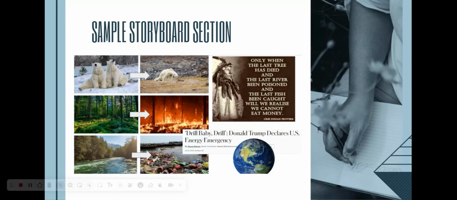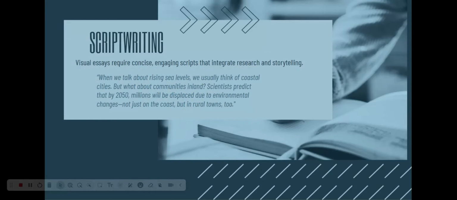All right. Once you have your storyboard and your ideas for imaging, you then have to go on to script writing. Although the visual essay does not focus so much on text, it still helps amplify the meaning of visual essays. Like in our previous visual essay sample, we had quotes and also a song playing with lyrics that tie to what the creator was conveying. This is important to note whenever you are creating a visual essay and also when you're planning on teaching it.